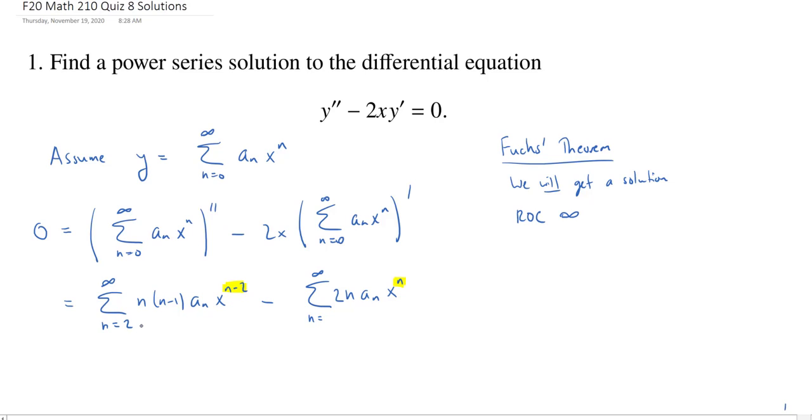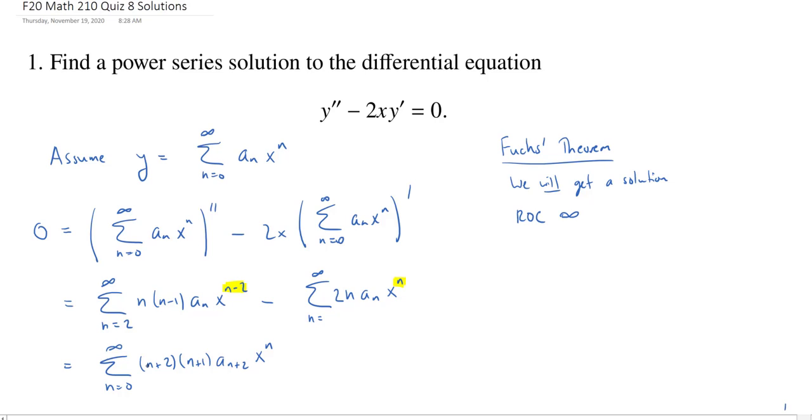All right. And that makes me feel better because when I increase these n's by 2, everywhere here, I have to decrease this by 2. It goes back down to 0. All right, that feels better, right? So I still haven't put in this number, but we'll handle that in a moment. So when I re-index, I'll go from 0 to infinity, n plus 2, n plus 1, a_{n+2}, x to the n. So notice I'm replacing all of my n's everywhere in this first series with n plus 2.